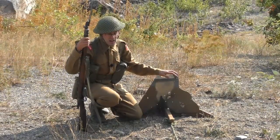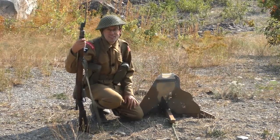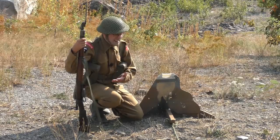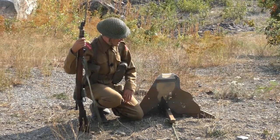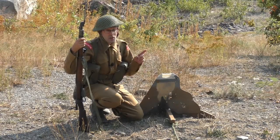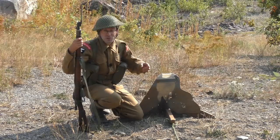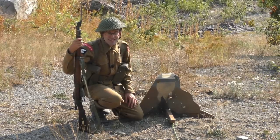Okay, so using the sights, I mean, it's a ghost ring sight. Before they were called ghost ring sights, it does exactly what it says on the tin. Held perfectly, first shot, I saw it go straight through as intended. For the eagle eye amongst you, you will have noticed that I finally remembered to step sideways when firing multiple shots, but only at the closer distance.